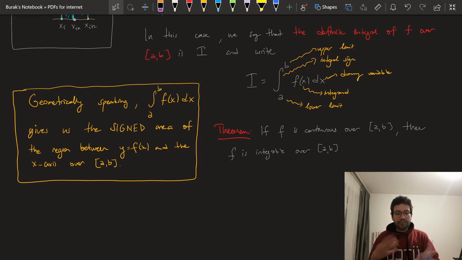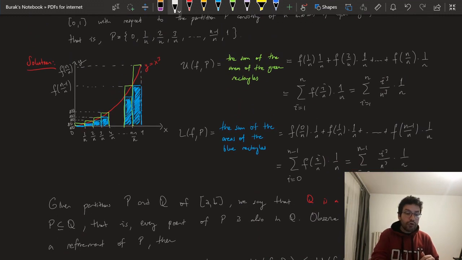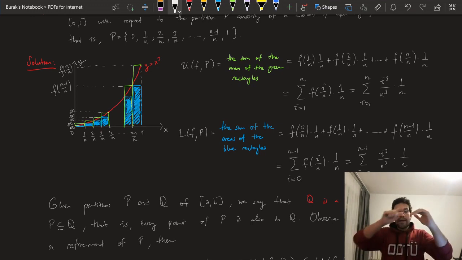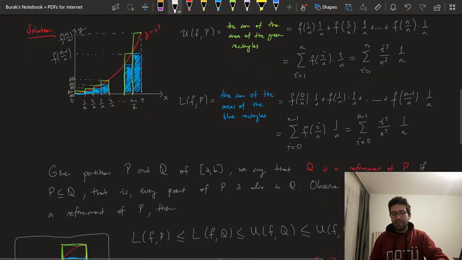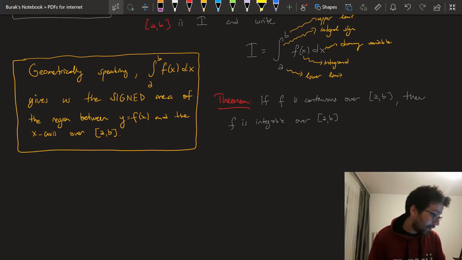So using some tricks, you can actually show that if you have a continuous function over a closed and bounded interval, when I give you an epsilon, you can find a very tiny delta, so that if you choose your partition in such a way that the largest width of the rectangle is less than delta, the difference between upper and lower Riemann sum would be less than your given epsilon. You can show that using the definition of uniform continuity. It's not that difficult to prove, but I have to teach you the notion of uniform continuity, which is not included in this course, so we're going to skip the proof of this non-trivial fact.